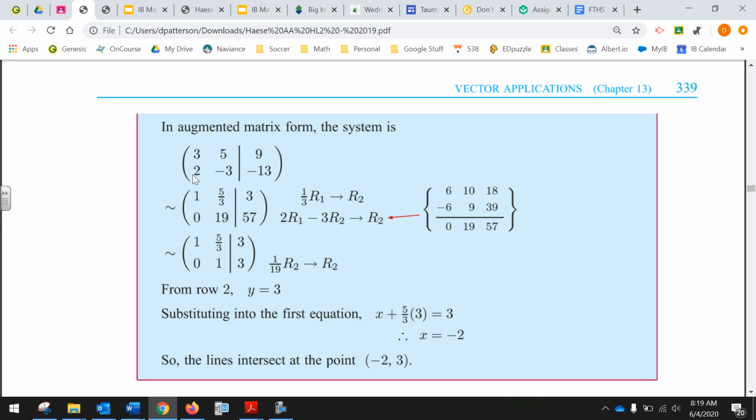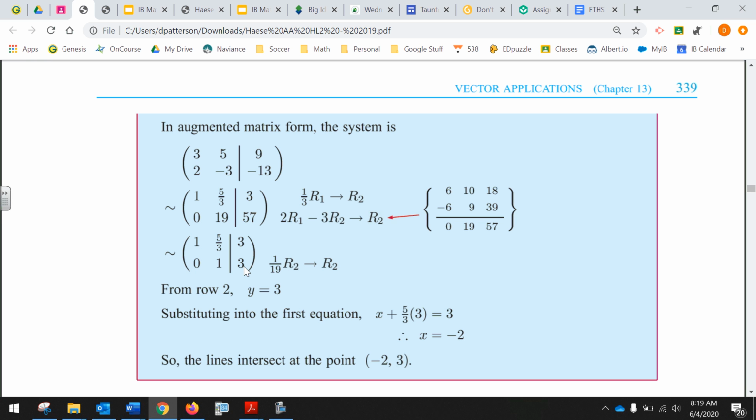The bottom row, we want this first number that is a 2 to become a 0. Now, if I do 2 times row 1, that gives me 2 times 3 is 6, minus 3 times R2, that's a -6. I end up getting a 0. And then I just do the same thing to account for the other values as well. And then lastly, I want this last number here in row 2, column 2 to be a 1. How do I get 19 to be a 1? I multiply everything in the second row by 1/19, which luckily for us, obviously that's going to still be 0, but this number over here is 3.